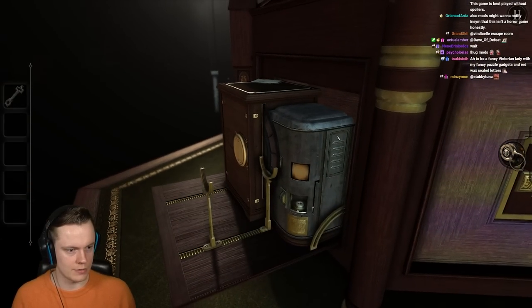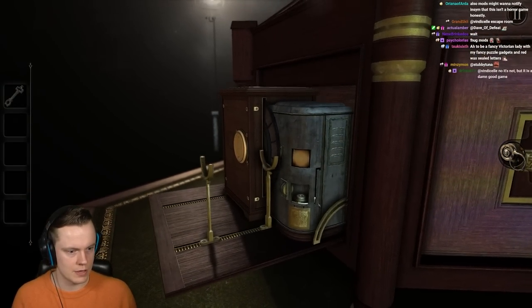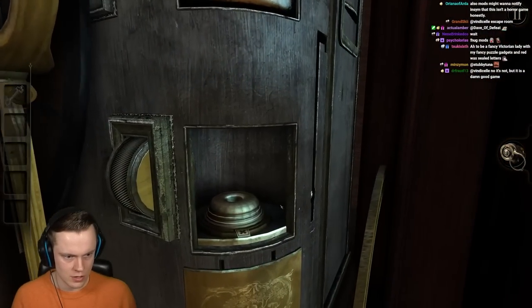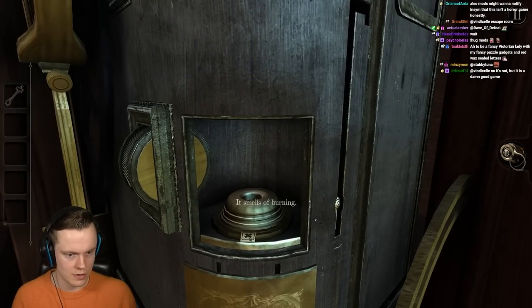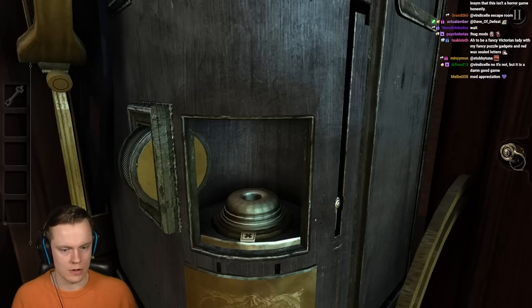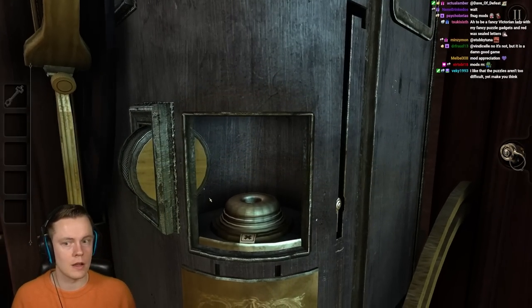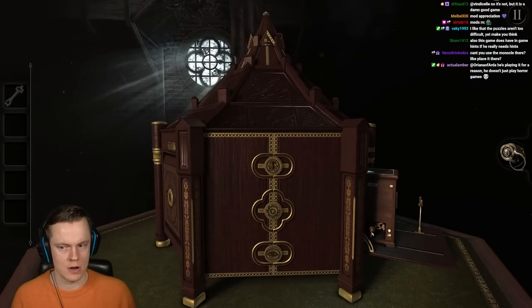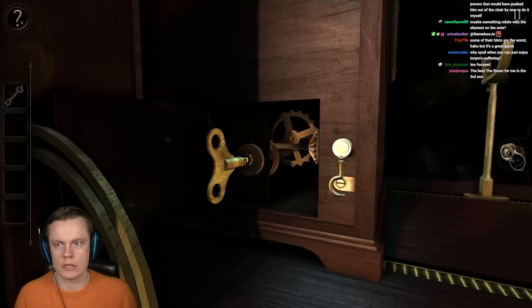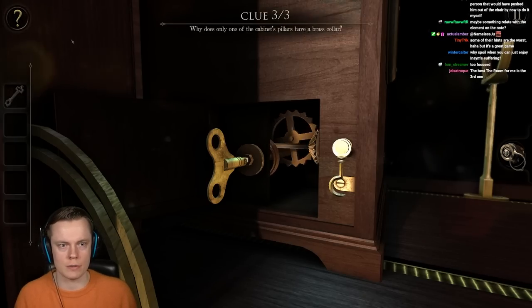There's this too. Can I interact with this? I cannot open this. Oh, wait, is this? Can I move this? What is that? It smells of burning. I know. It needs oil or something. Click on this button. Can I click on the button? Okay, let me zoom out. Oh, it's giving me the third hint. I guess I just go for it because I'm a little stuck.